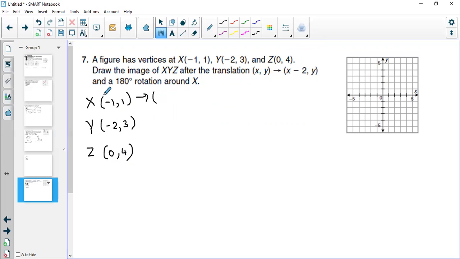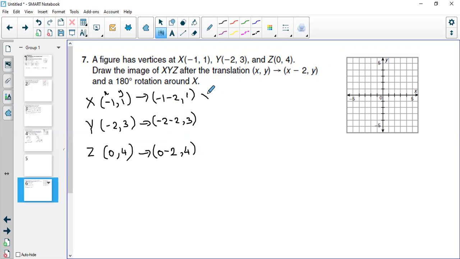So which means this is x, this is y. So from the value of x we are going to subtract 2. And what will we do for y? Nothing. Y stays the same. So keep y the same. Then the value of x we will subtract 2. Y stays the same. That's the rule. They did not do anything for y, so y stays the same. So here again, from the value of x we will minus 2, but y stays the same.